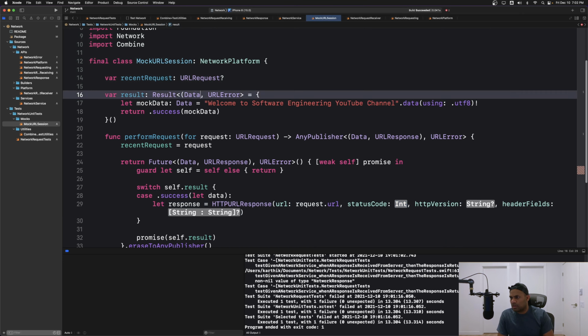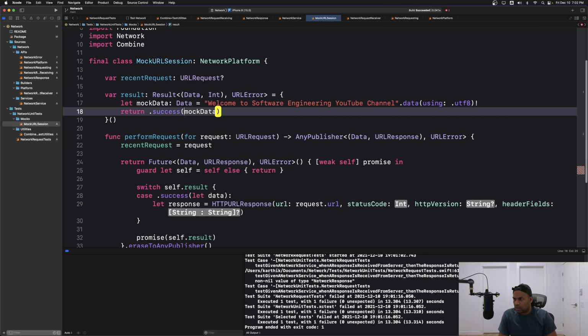Success can have a code that can be 200. Okay, initially that is what we want.